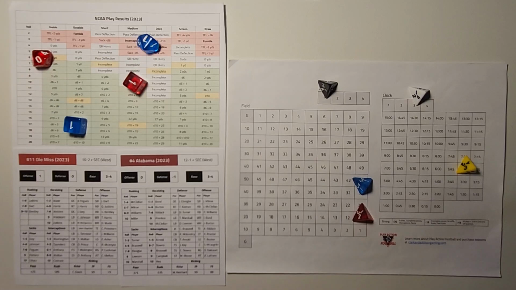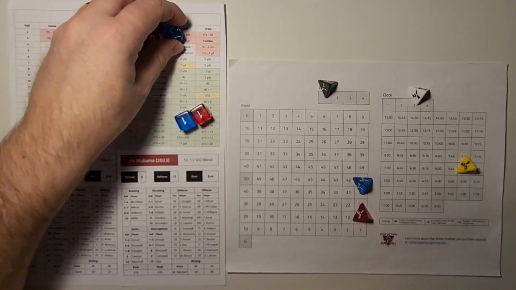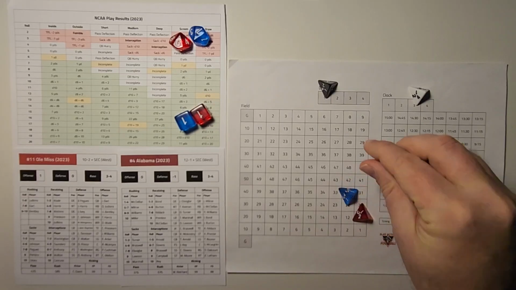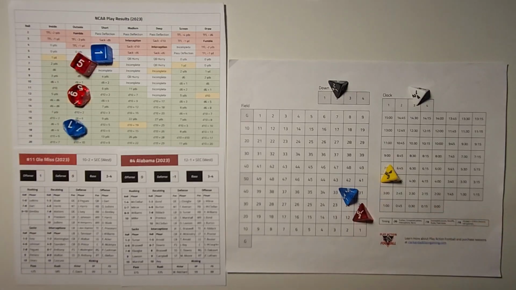1st and 10 from the Alabama 31. This will be a short pass against the base. That's a -1. So 16 on the short pass is good for 9 yards. That'll take it down to the 22. It'll be 2nd down and 1 for Ole Miss. Ole Miss looking to take the lead here in the 3rd quarter.